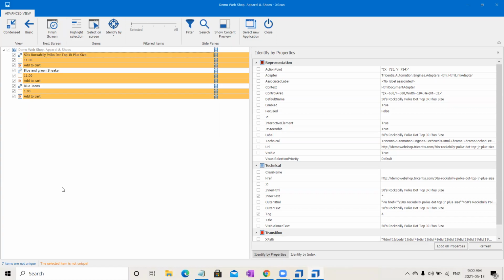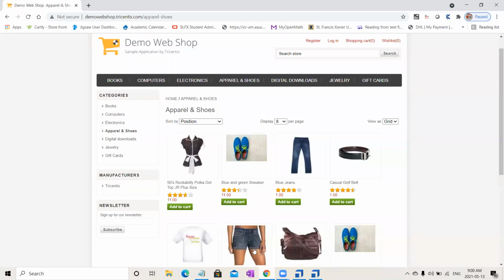Ramya, it was already unique, right? Yes, but I don't want it to be unique. That is our goal. Sorry, you don't want it to be unique? Using one control, we should be able to steer all the 8 controls.